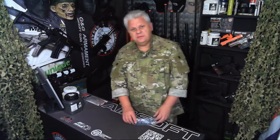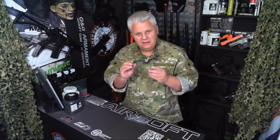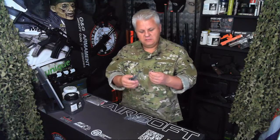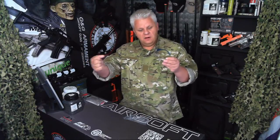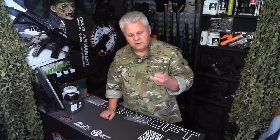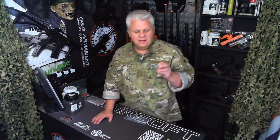Let's take a look at some eye protection. These are inexpensive shaped shooting glasses. So the idea of a shooting glass, this is not a skirmish glass. You do not wear these for skirmishing. Close range firing, these will hold up to it, but it's not going to be safe. So these are designed purely for shooting, target shooting if you like, or a bit of plinking in the garden.